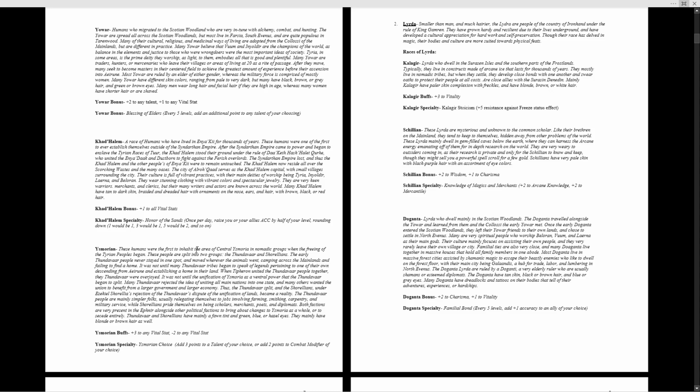The city of Al-Rokad, excuse me, I can't even pronounce my own fantasy names. Al-Rokad serves as the Khadkhalim capital, with small villages surrounding the city. Their culture is full of vibrant practices, with their main deities of worship being Tyria and Yoldir, Lena, and Ballora. They wear stunning clothing with vibrant colors and spectacular jewelry. They are very keen warriors, merchants, and clerics, but there are also many writers and actors known across the world. Fantastic. Many Khadkhalim have tan to dark skin, braided and dreaded hair with ornaments on the nose, ears, and hair, with brown, black, or red hair.